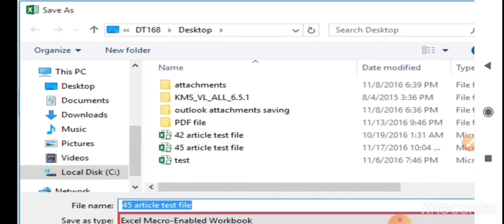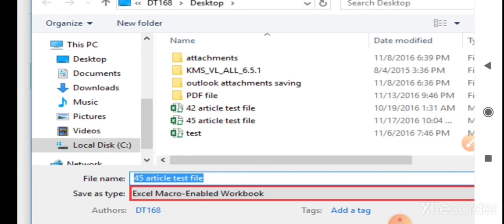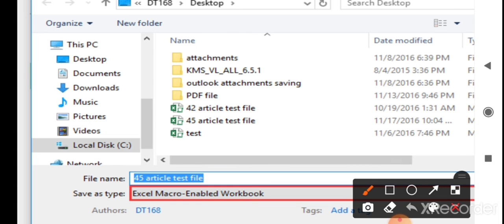Select the drive. What is the meaning of drive? Here C and D drives are there in my computer. Select the drive in which you want to save it, or select a folder from the drive. By default, your files are saved in Documents. But if you want to save in a certain drive like C drive or D drive, you have to select it first.